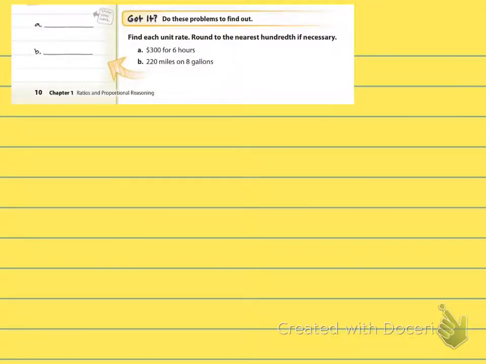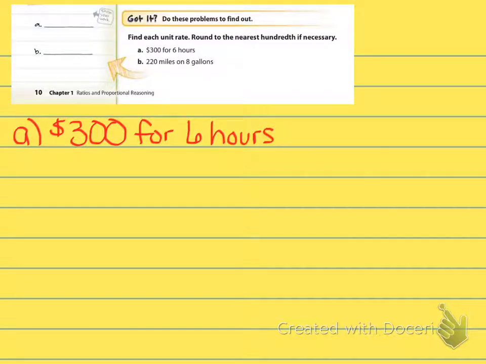All right, now it's your turn to try these. So what you're going to do for examples A and B is you're going to find the unit rate. Now, when you do these, you need to make sure you set them up as fractions first, because I want to see that you've written them as fractions, and then I want to see that you're simplifying them and giving me a final answer. Now, on your notebook paper, I do need to see that you've written out the problem. So what I'm writing here, I want to see that you have written it out, and then right next to the problem is where you can go ahead and do your work. Go ahead and pause your video and do examples A and B.